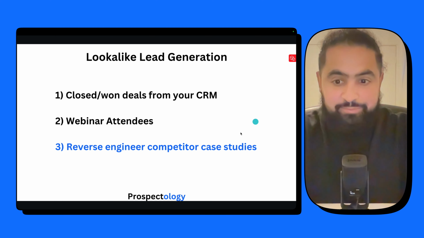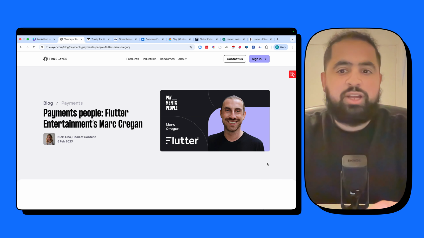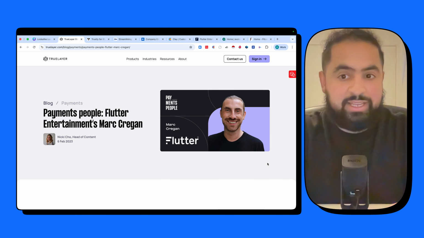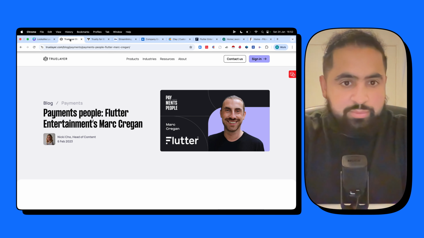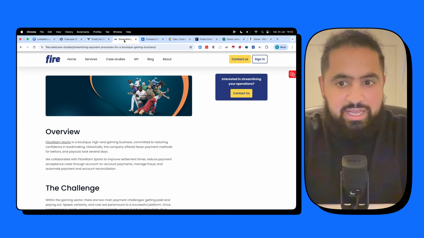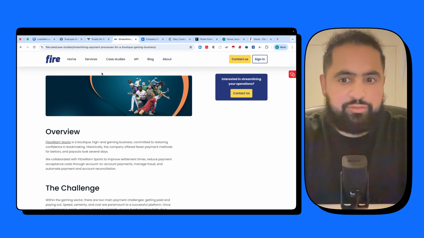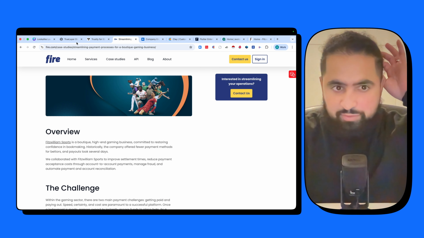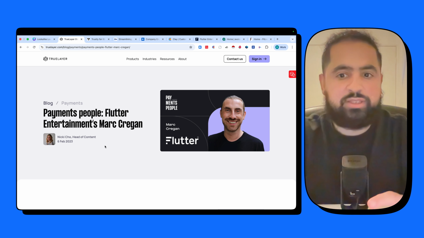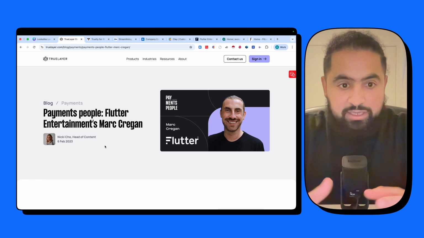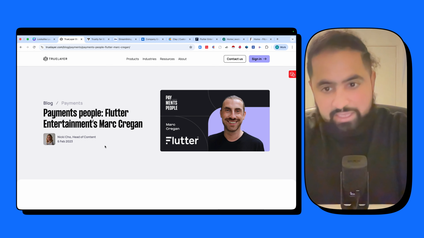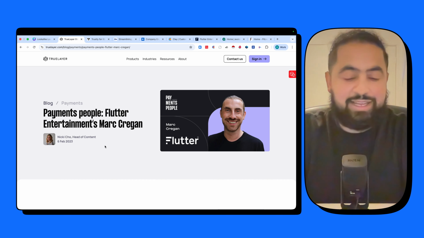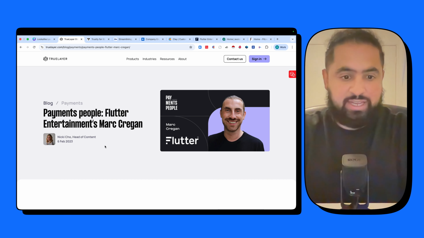Okay, so the 3 competitor companies that I would look at as an example, high level, the first one being TrueLayer, second one Trustly, and the third one is Fire.com. These are just 3 random open banking payment providers in the space today. And what I did was I tried to find similar case studies in similar verticals, which will be gaming/gambling. This is a high risk sector in the fintech world.